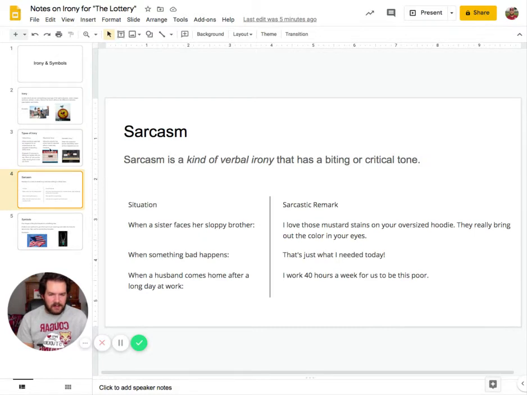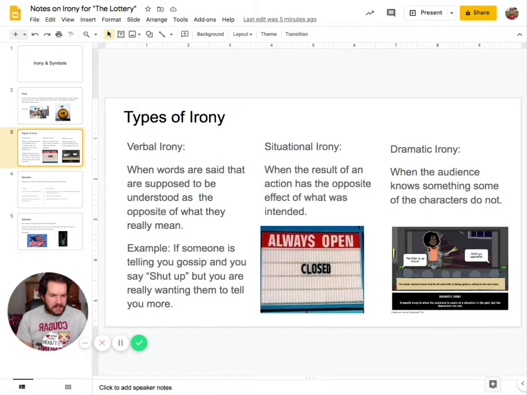This is someone going up a staircase in a horror movie. You can see down here the backs of people's heads at the movie theater, and she's walking up the stairs. Everybody in the audience knows that the killer is up the stairs, but she doesn't. And so it's dramatic and ironic because people are like, no, don't go up there. You're going to get killed. That's where the bad guy is. You know that as the audience member, but the character doesn't. So that's dramatic irony. All of these types of irony are in stories, and we're going to look at a few as we read the next short story.